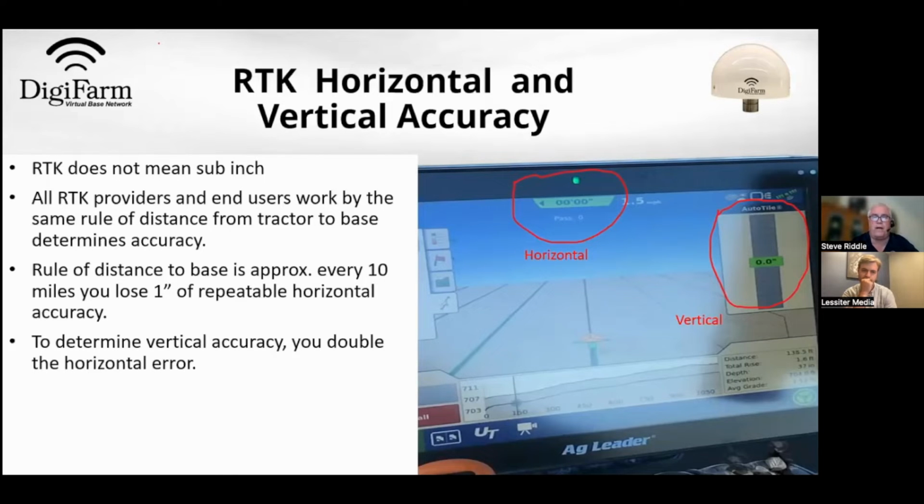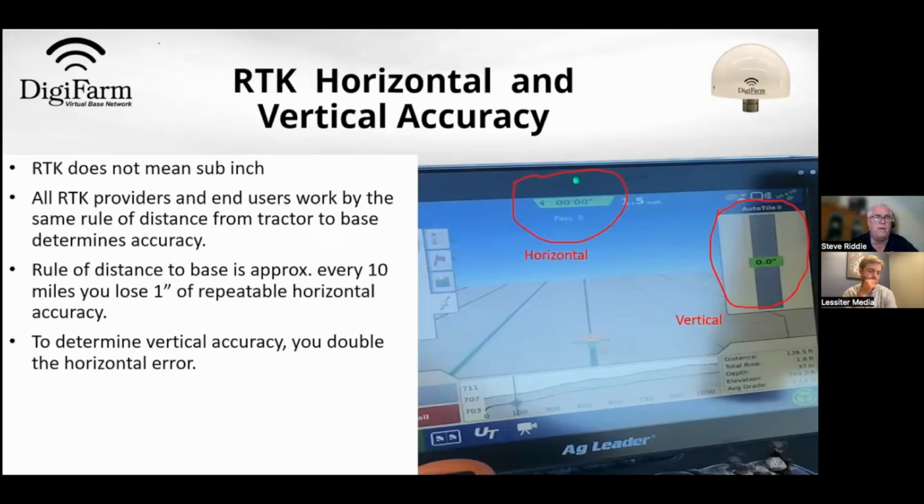On the screenshot here is a picture of a display where the grower is putting in field tile, and he's using auto steer on the tractor for the horizontal accuracy. To the right there's a measurement icon showing the vertical accuracy, the depth of the plow they're putting in. If we look real close, right now that tile pipe's going in at about 37 inches deep. So there's horizontal accuracy and vertical accuracy, and we'll discuss that here.